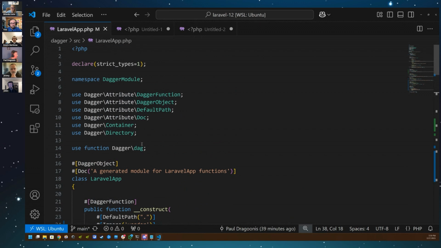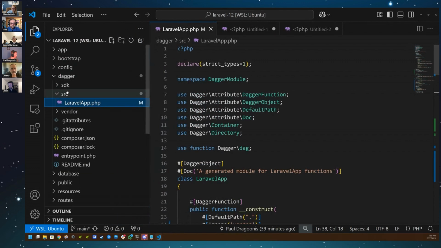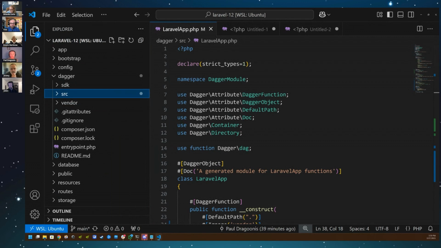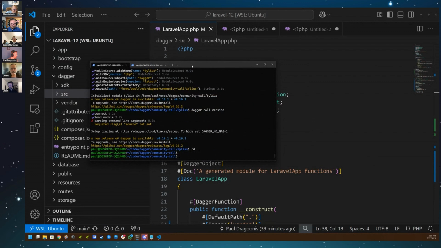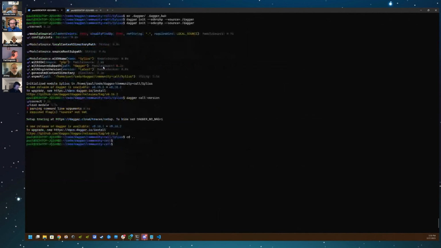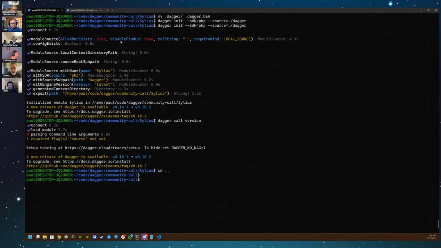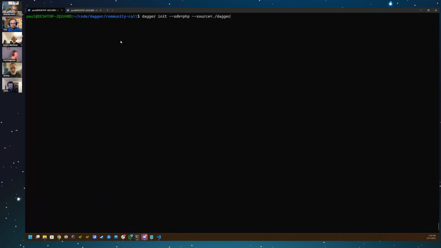Here is Laravel 12. Laravel 12 got released yesterday, I think, something like that. So I literally just grabbed the project, and I did this. Bring it across. The only thing I'll say, Paul, to caveat is that, of course, it is real code. So if you want to pull in libraries that you're using, or you want to write code that isn't just Dagger SDK, Dagger API calls, those functions, you can, of course, use that as well, mix and match, right? Yeah, totally. So super powerful.